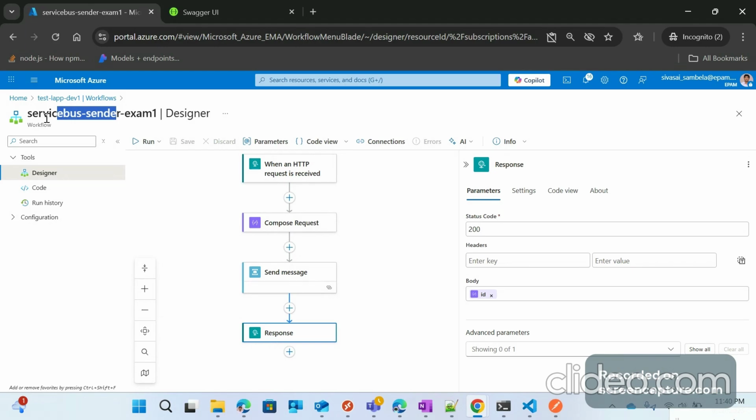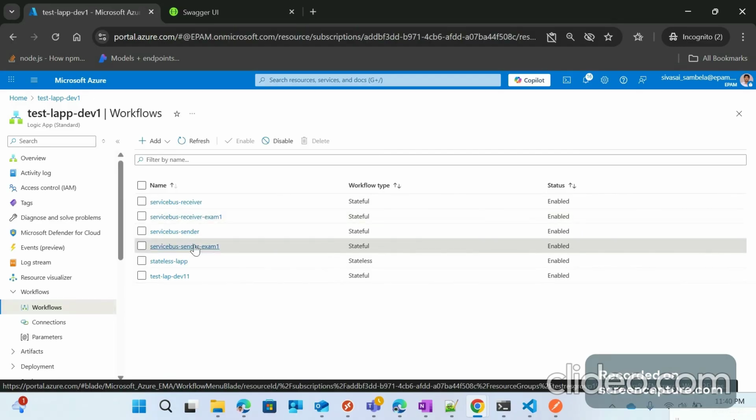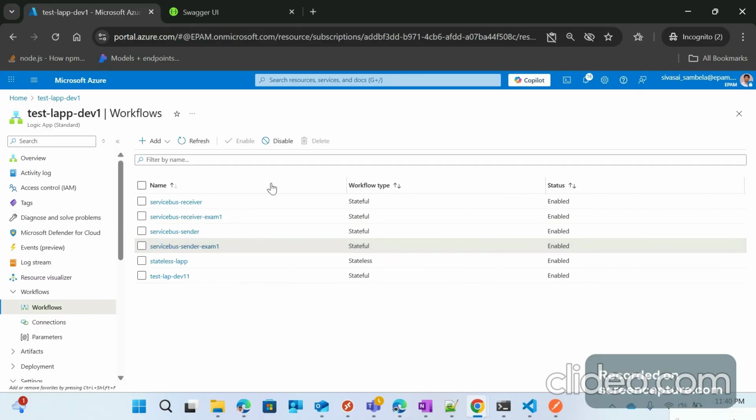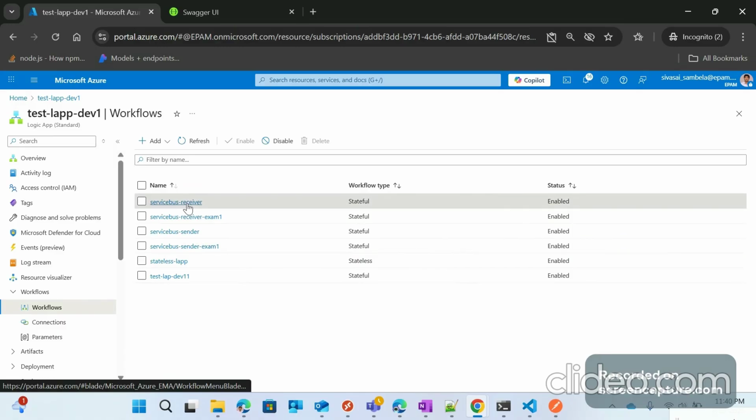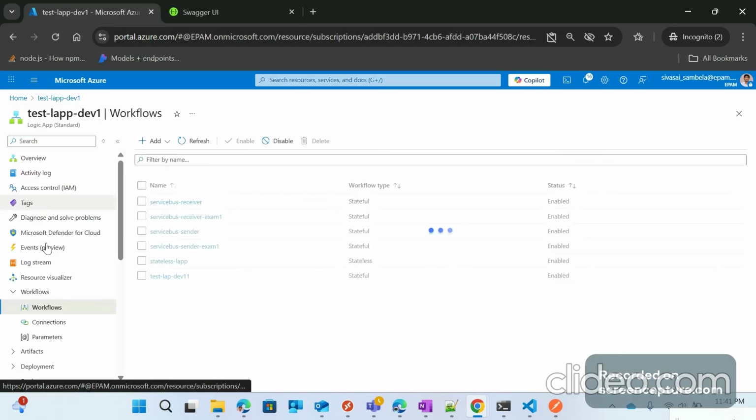In the second logic app, what we are achieving is this: we sent the message to the service bus topic. Thereafter, in general, we have to process those messages, right? To achieve that, we are defining one logic app such that whenever any message is received in a service bus topic, it processes it. I will show you that by executing this logic app.